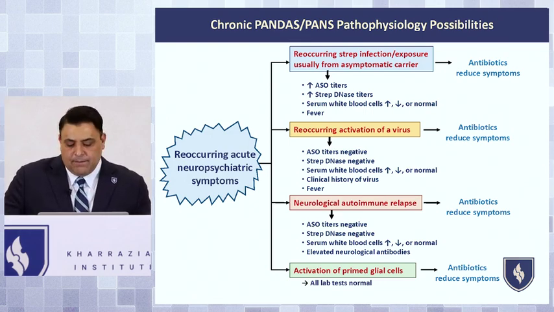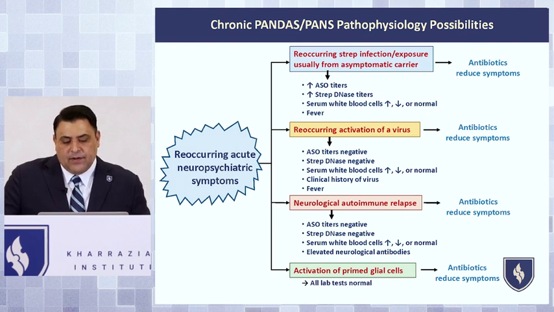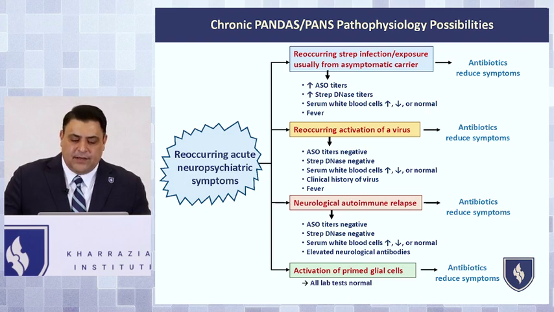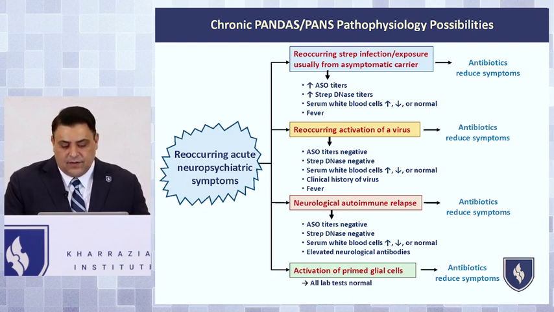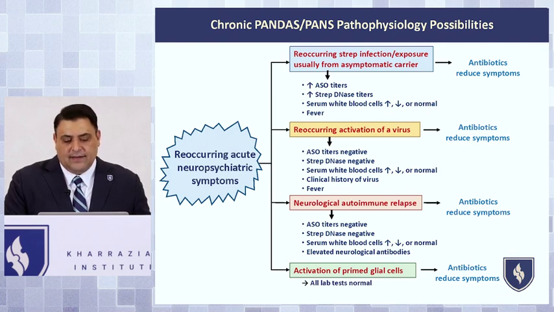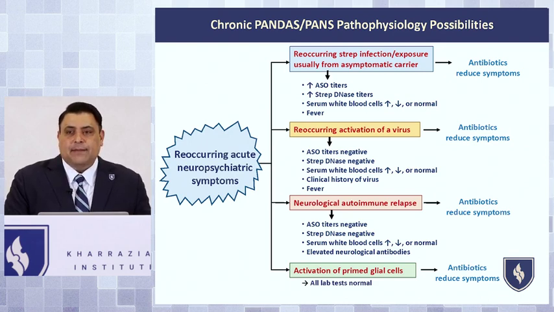And what happens in a lot of cases is the parents keep having these reactivation patterns, and they keep thinking they have strep again, and they have strep again, and they have strep again, and they give antibiotics. But you have to understand something about antibiotics. Antibiotics are anti-inflammatory. So antibiotics not only have antibacterial properties, but they reduce inflammatory mediators. And in the acute stage of using antibiotics, the symptoms go away. So let me give you a scenario. Let's say someone had an initial streptococcus infection, and let's say they injured their brain and got primed glial cells.